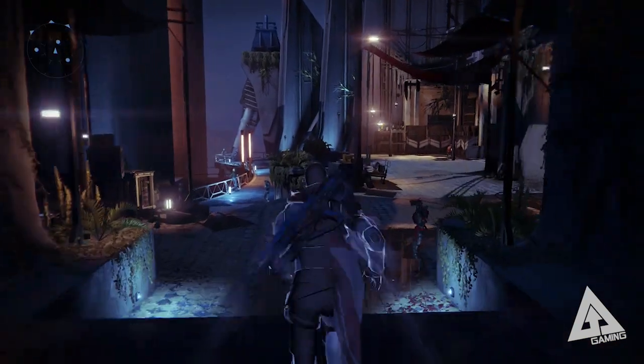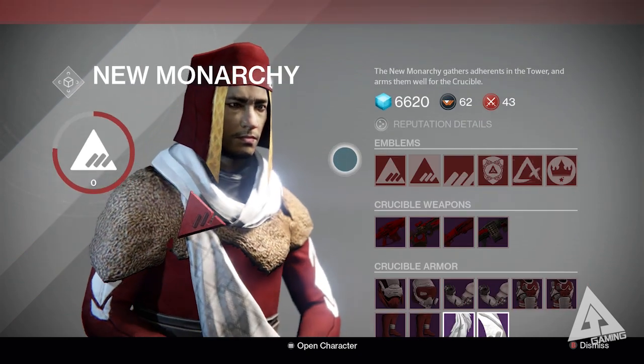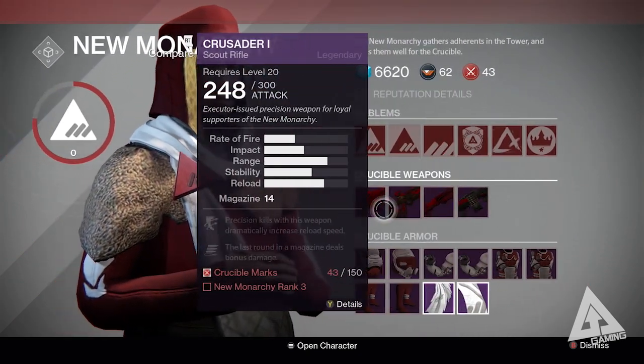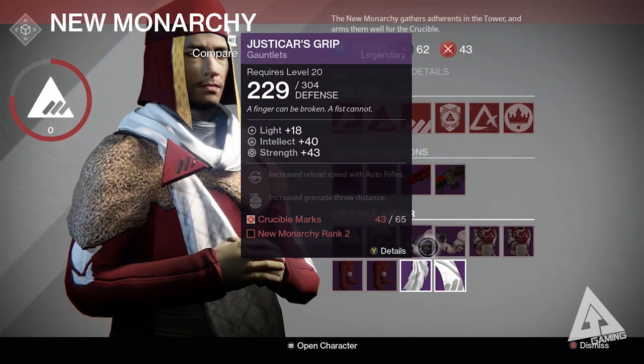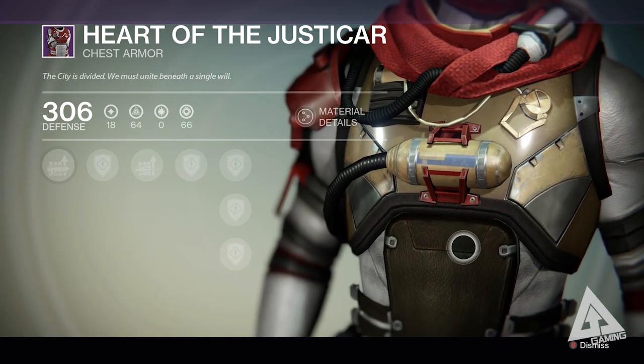First up, you have New Monarchy, and this is actually the faction that I'm aligned with, and you'll find them down here. Go and speak to this chap, and you'll see that, as with all these guys, he will sell you a range of emblems so you can demonstrate your allegiance, a range of weapons for all your different firepower, and a range of pieces of armor. Now, they all have a complete set, so you'll have chest, gloves, head, and boots, as well as a cape. Now, the cape is the interesting thing.